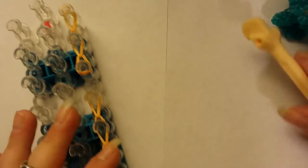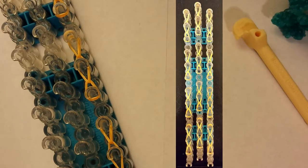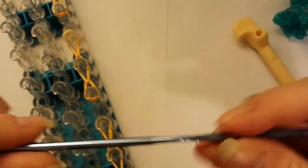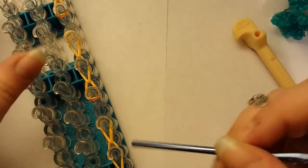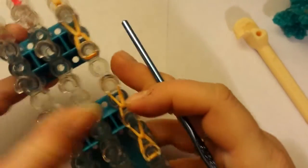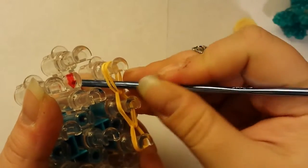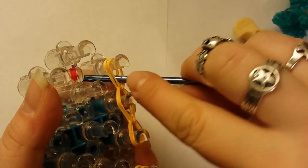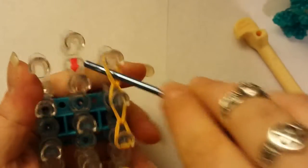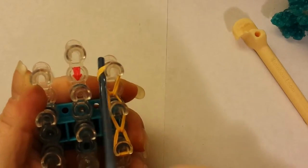Once you get to the top, you're going to want to have a holding stick because you're going to need to hold these until you're done making them all so that you can make the next section. I like using the crochet hook, especially with this project because these are 1 band doubled, making them really tight, as I've said before. So on the crochet hook it makes it a little bit safer from breaking both your hook and your bands. You're going to want to take the hook and go through the center triangle right there so that you've actually got all of the bands on the hook.